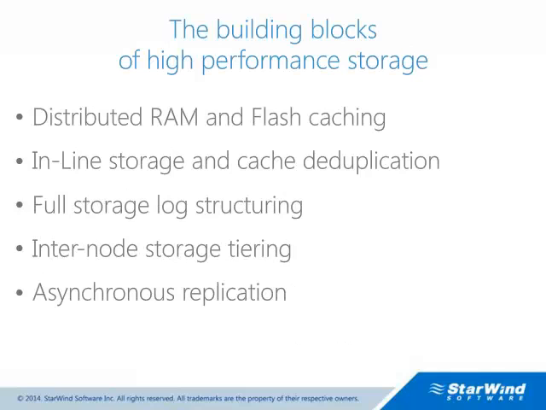Now, here are some components or ingredients or building blocks of high-performance storage. So as I mentioned earlier, StarWind utilizes RAM as caching, and to make that possible, to use RAM for write caching, but not only for read caching, and still maintain redundancy and keep the cache safe, we distribute our RAM cache between the participating cluster hosts. So should any of the hosts fail, the cached data is always available on the partner host, and there is no chance to lose the data which is inside that cache.